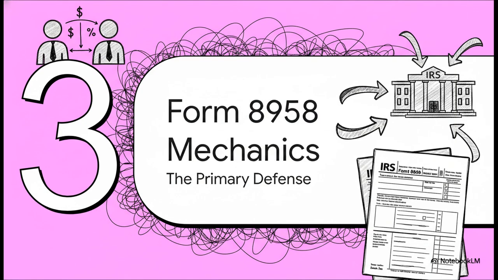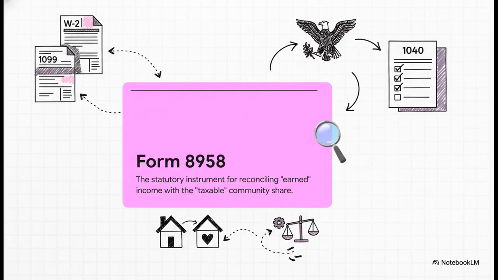So, with all these tricky state rules, how in the world are we supposed to explain these splits to the IRS? Well, the answer is Form 8958. This is your number one most important tool in this whole fight. You should think of this form as the bridge. It connects the documents the IRS gets from employers and banks to the final numbers you put on the 1040. It is your official, legal audit trail that lays out, line by line, exactly why the number on the tax return doesn't match the W-2 or the 1099.